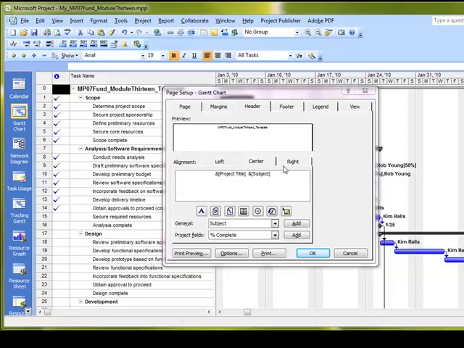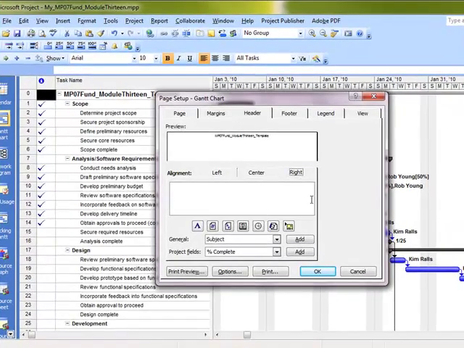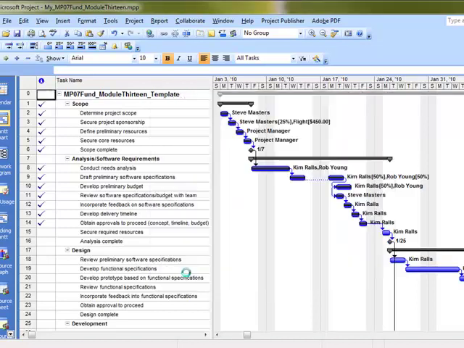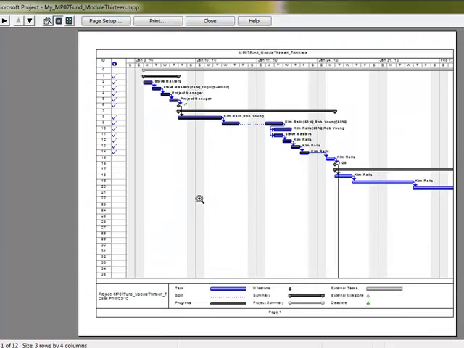Now at this point I could click on the left or right sections here. Notice that on the right hand side there's already the title. If I click on left, for example, I might want to add something to that. But right now you're seeing that it's previewing this for us, and it's showing us what we're about to look at. Okay. Then at this point, if I wanted to print preview it, I'd go ahead and click on that, and it would show me exactly what this is going to look like before I send it to the printer.